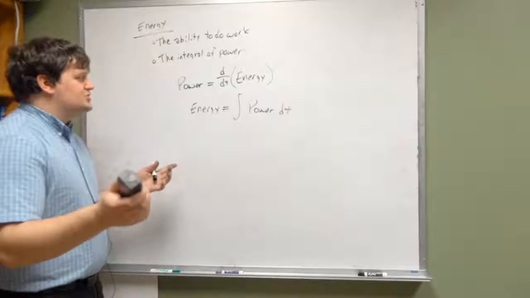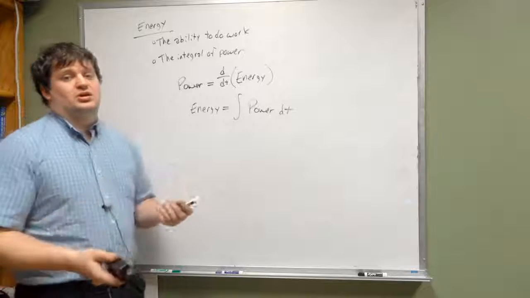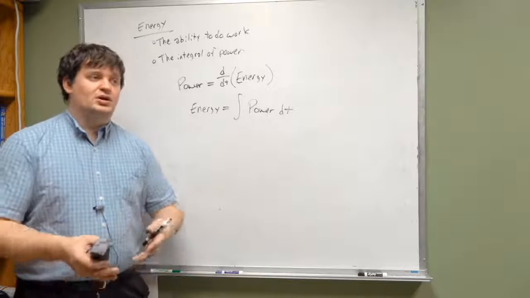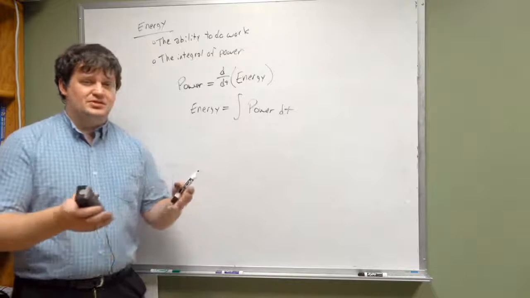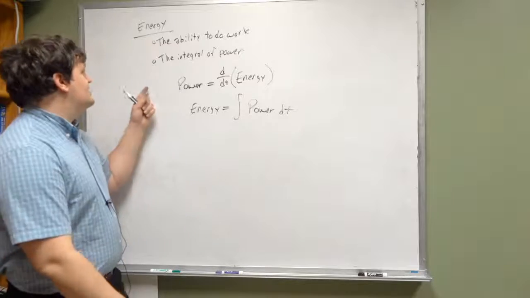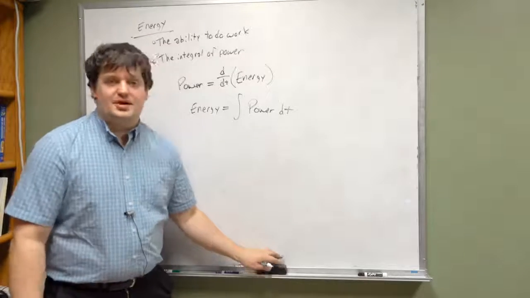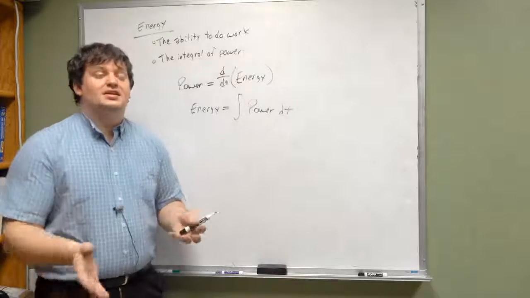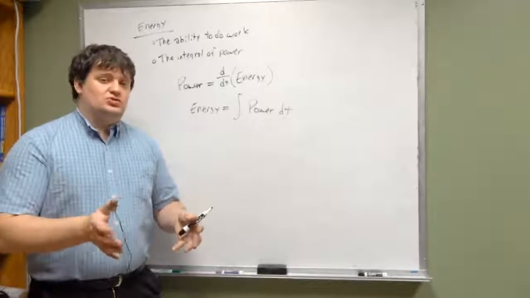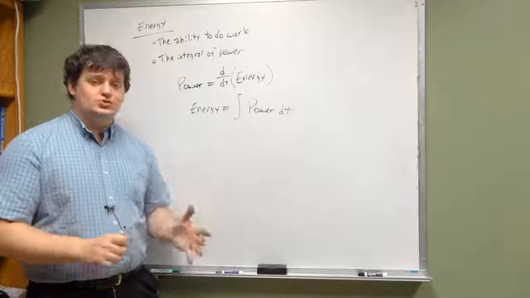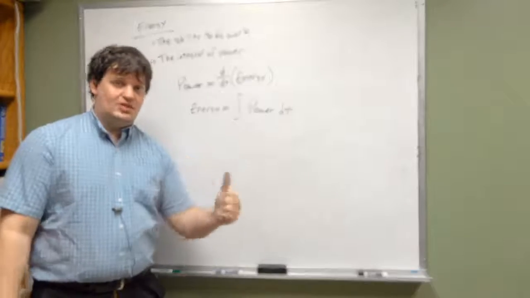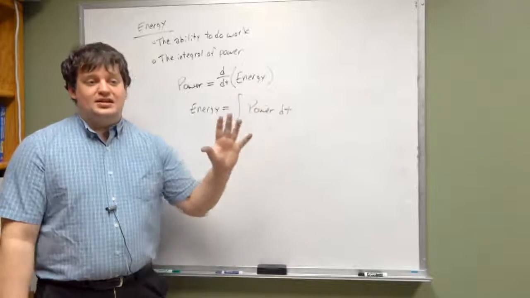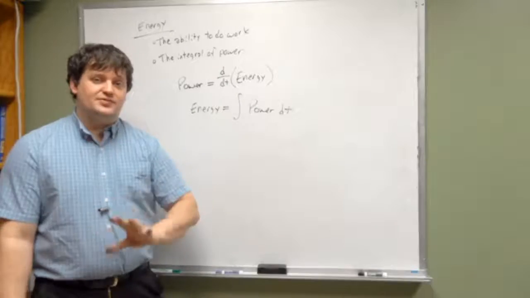Okay, so ultimately what energy is, it's the ability to do work. What is the ability to do work? Well, it's the ability to transform energy components in a system. For example, if you have a lot of energy stored in an electrical capacitor or in a battery, really what that means is that energy has the ability to be transformed into power to be used in some fashion, whether that's generating heat, generating light, generating motion. Energy is transformed between multiple different forms.